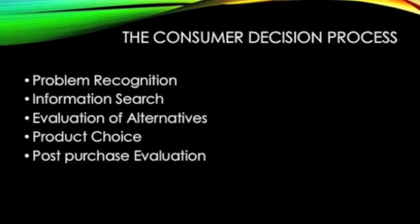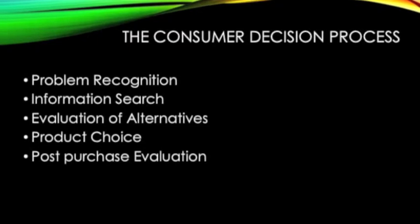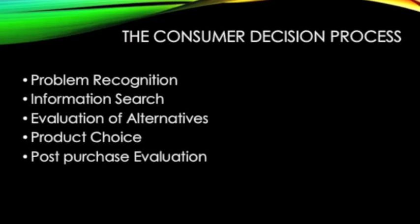So inside that tiny little head of hers, she's thinking, do I want to play or do I want to eat? Didn't have to do any kind of external research, all internal there. And then she evaluated the alternatives. She had the choice between a puppy Kong full of peanut butter, a bacon strip, or she could have taken the biscuit. What led her to the decision of the Kong full of peanut butter, I'm not so sure.